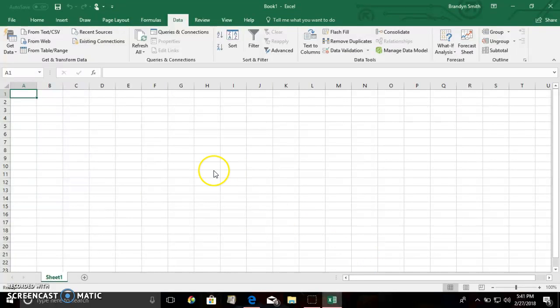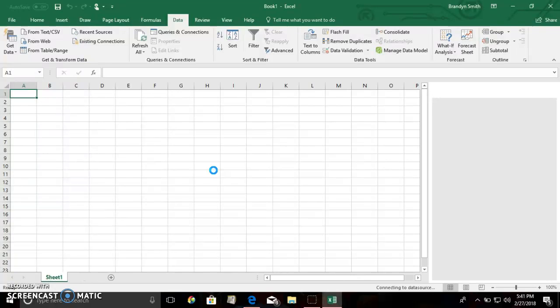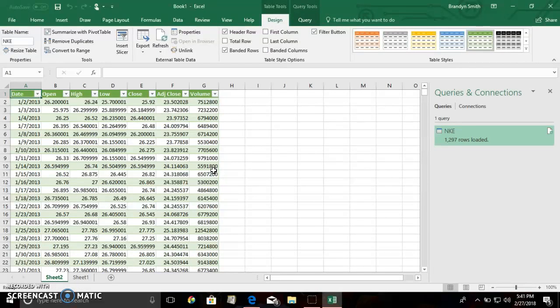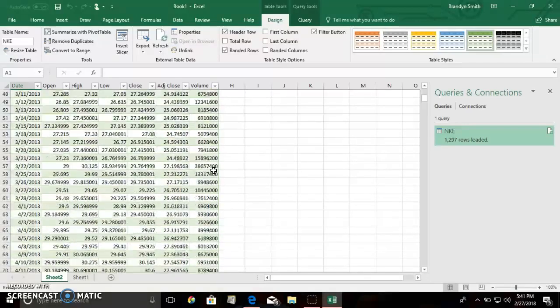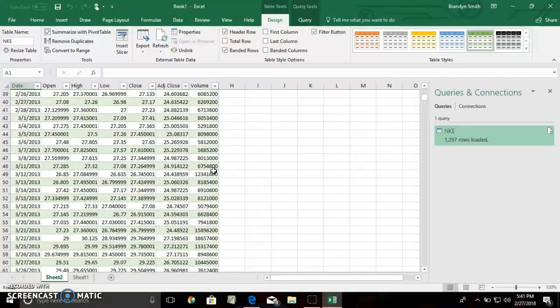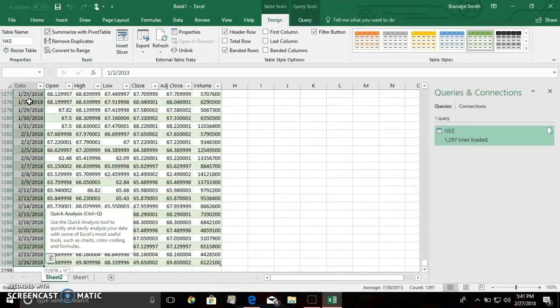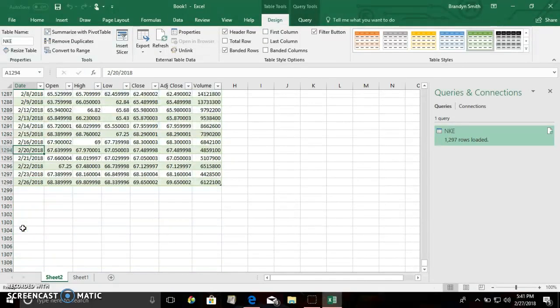Now while it's loading, I'm going to explain what I'm going to do here with these stock prices. Our last date was today's date, February 27th. Now what I want to do is forecast Nike's stock price for the next week. So what I want to do is click here, and another shortcut we can use to get down to the bottom is Shift, Control, and the down arrow, which will get us all the way down to the bottom.